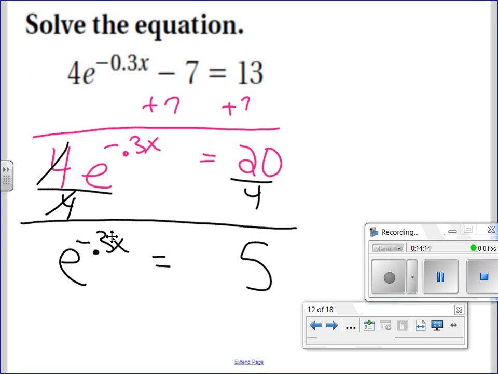All right, we're ready to cancel down our E. So the best way to do it, not the only way to do it, but the best way to do it is an LN base E right here. And when you use the LN button in the calculator, it automatically knows the base is E. It has to be a base E. So you just type LN 5. You don't type E. Okay. LN 5. The LN button is beside the 4 button if you've never used it.